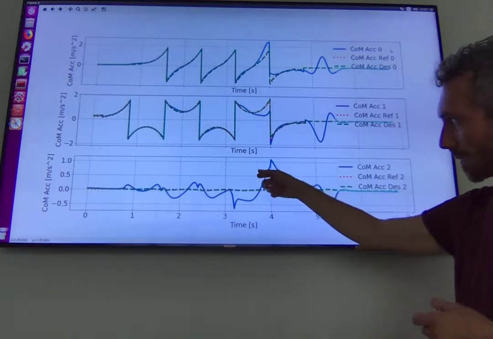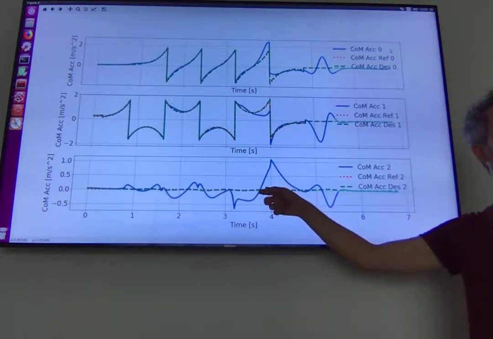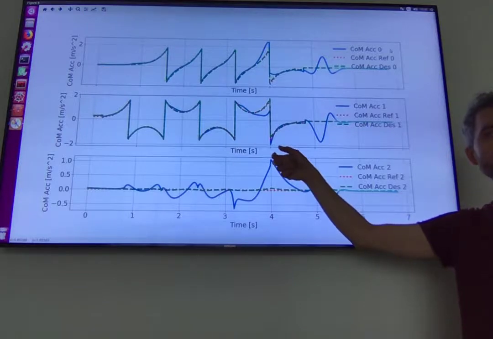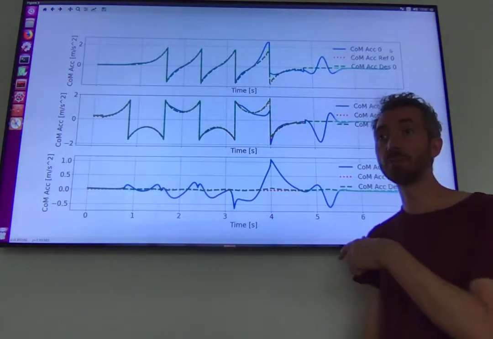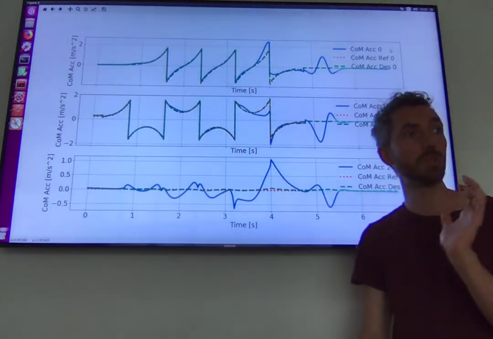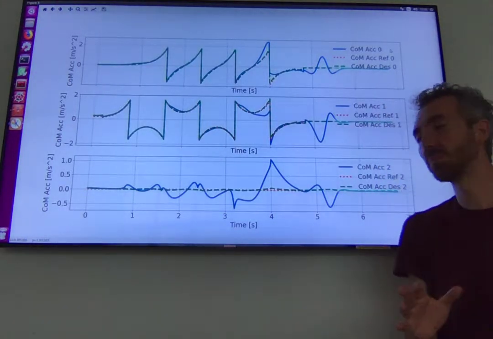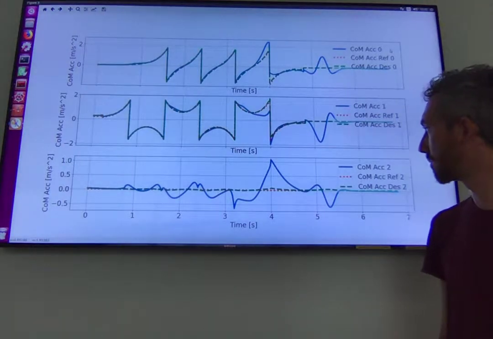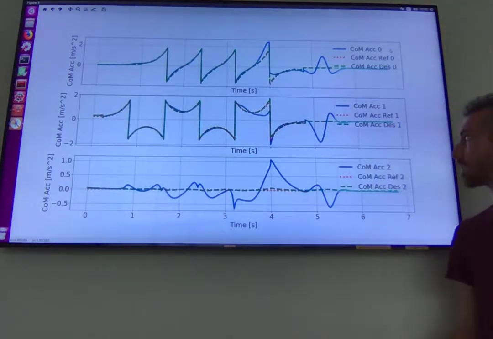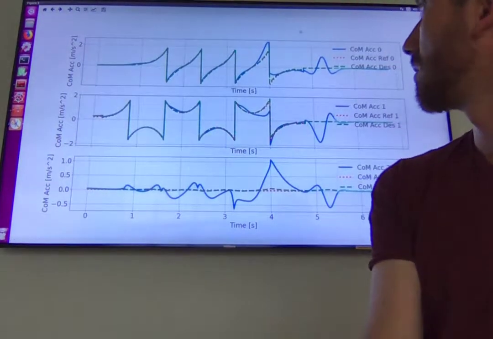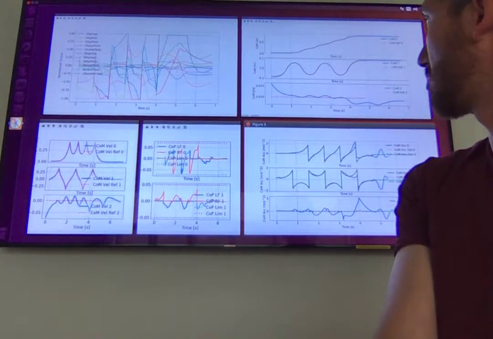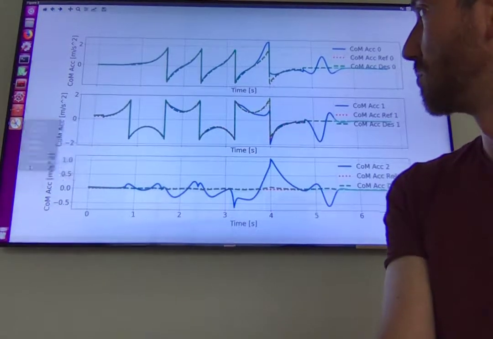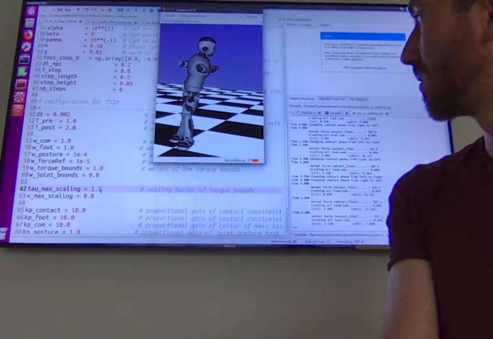And now we can see that the CoM acceleration in that got much bigger. Before we were around 0.2, now we got to 1. So 1 starts being non-negligible with respect to gravity, because it's only 10 times smaller. Still much smaller, but compared to before, we were in a worse position. But anyway, this time the robot got lucky, because it managed to perform the movement without getting unstable.